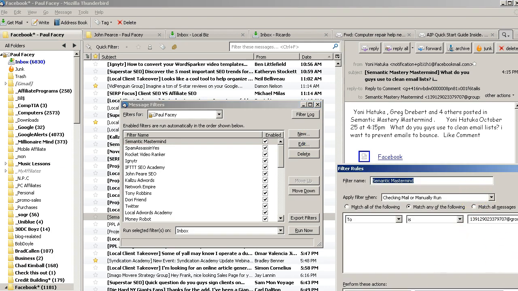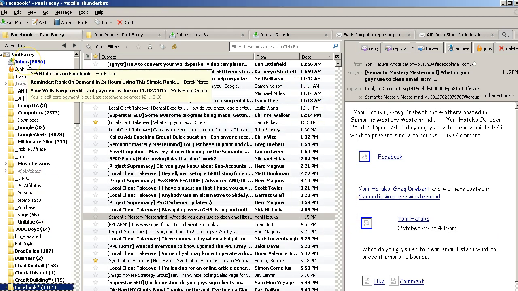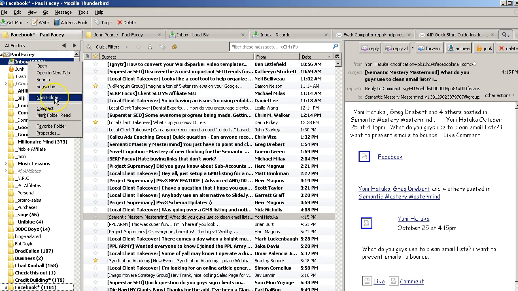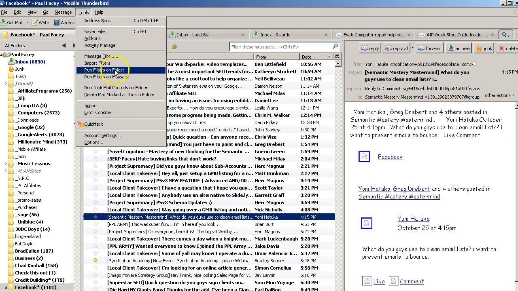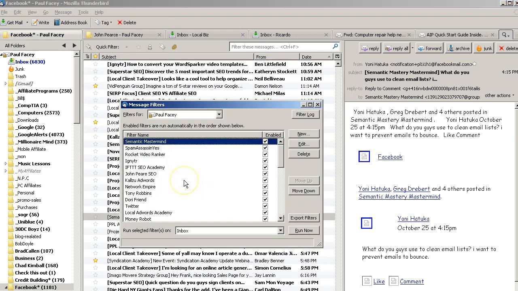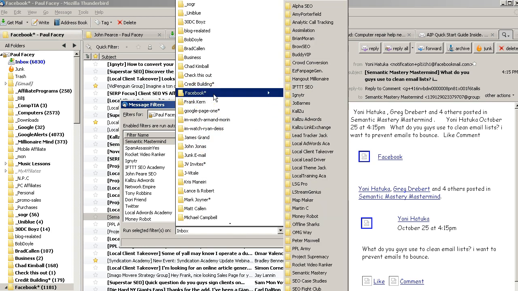Okay, so just to go back on the last point I made, basically what I did was, first you create a subfolder in your email account, right? So you'll go in and create a folder here. You could title it whatever you want, or you could just do the same thing and title it Facebook, and then have everything regarding Facebook go into that, into each individual or corresponding subfolder beneath that, right? Now that we've done that, if I were to go to filters and bring the filter back up and make sure the Semantic Mastermind is checked, right? And then I'm going to select the folder that I want it to go to, which is the Semantic Mastery, a subfolder of the Facebook.